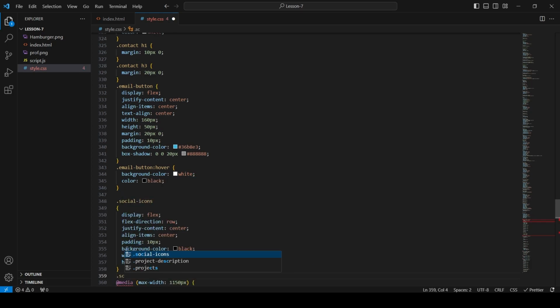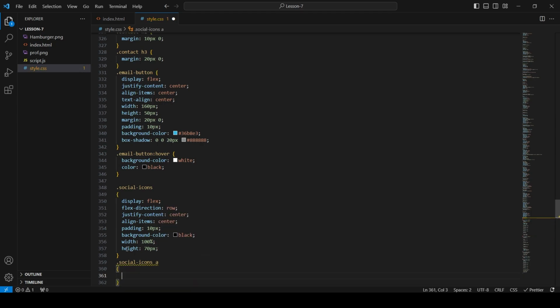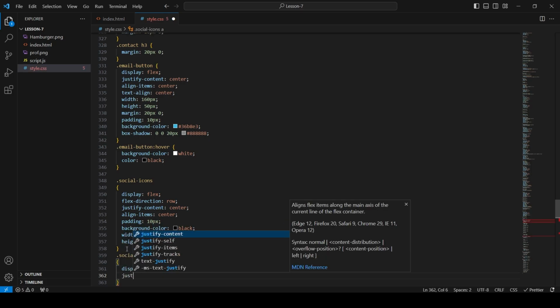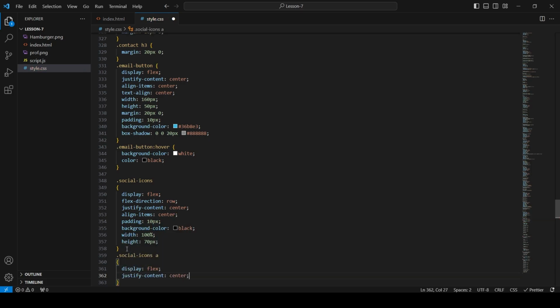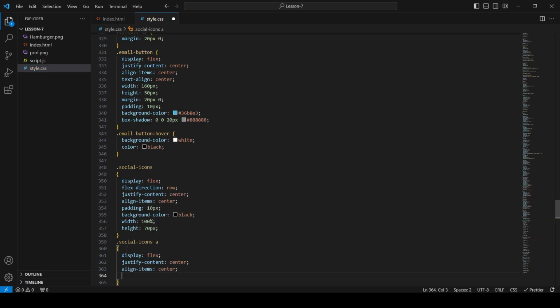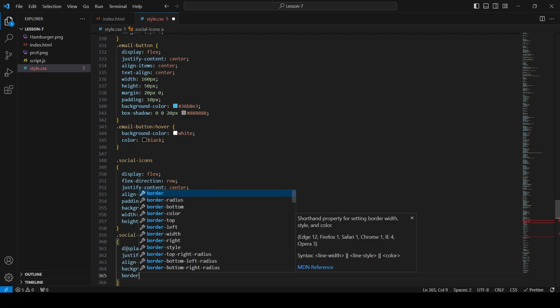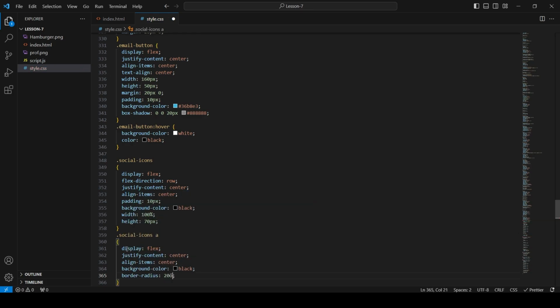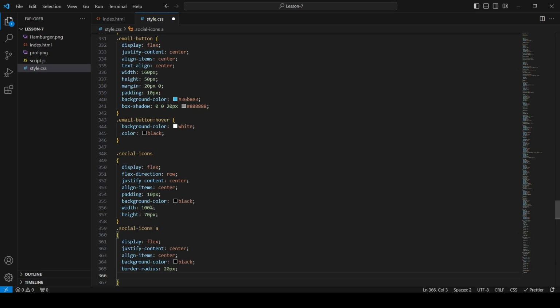As for the A elements inside the social icons section, their display will be flex. We'll align everything to the center. We set the background color to be black. The border radius, this will be 20 pixels. The margin will be 15 pixels.